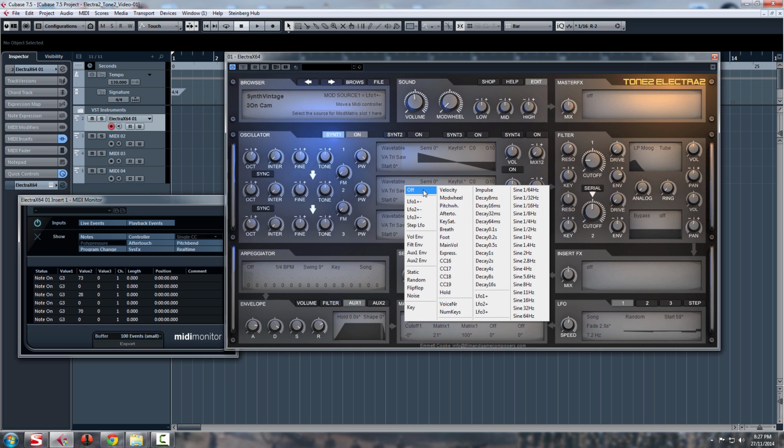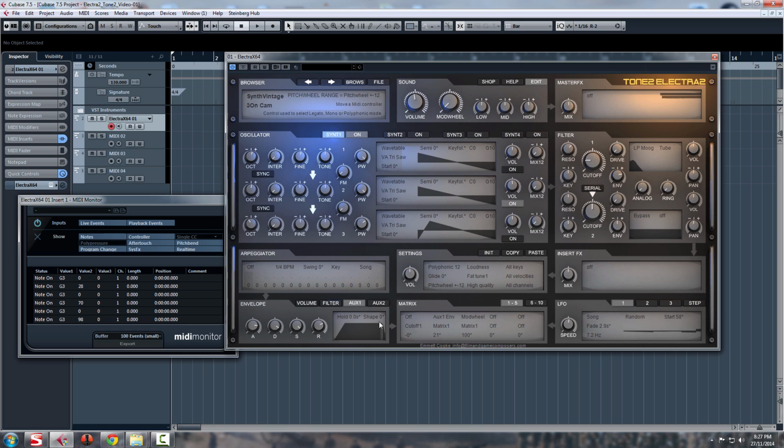If I turn that off, there's a filter envelope. If I put the filter envelope, there we go.